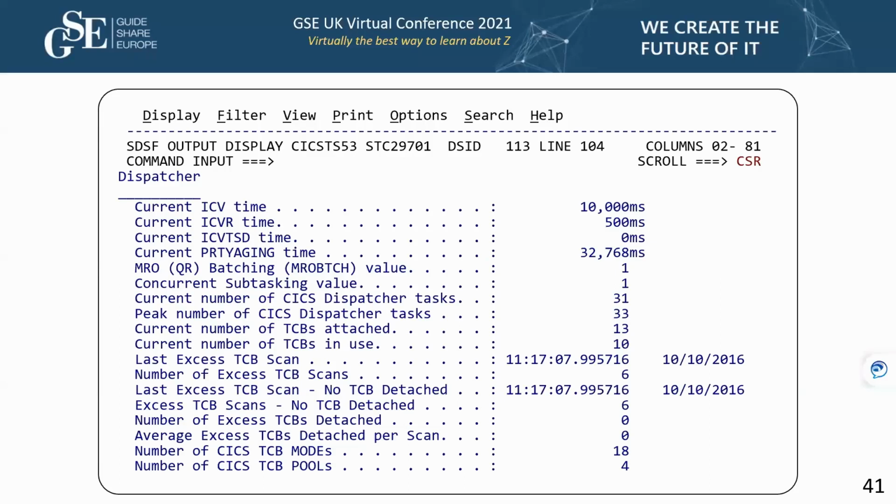So if I wanted to try and get an idea of whether I'm hitting the maximum number of TCBs I have specified, I can look at statistics, right? Now, again, generally you might be looking at this at the end of the day, but if you have a peak period and you want to take a look, you can run the stat transaction and you can get some information about statistics.